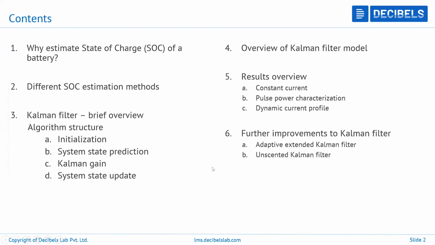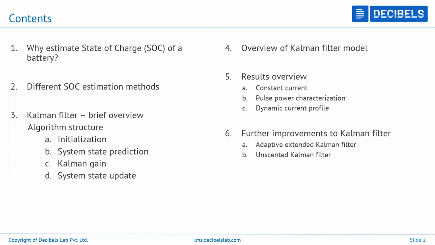So here are today's contents, the topics involved today. First we will start with what is the necessity of estimating state of charge. So why we go for estimating state of charge, or what is the requirement? It is very important, especially when it comes to electric vehicles, especially when you're going for long distance travels. It is always important to know your current available state of charge, or the present SOC of the battery, so that we know many parameters like range, distance traveled, etc.